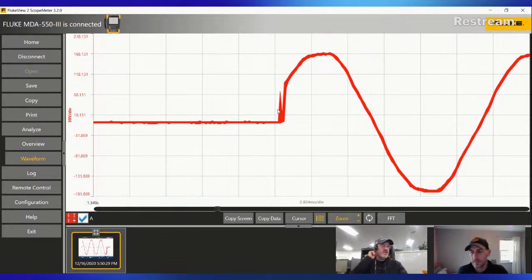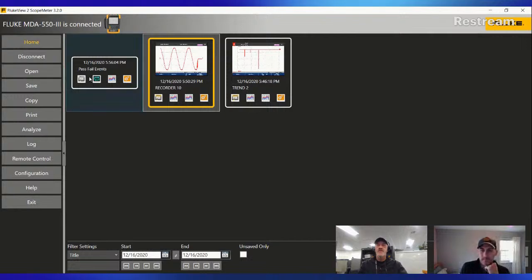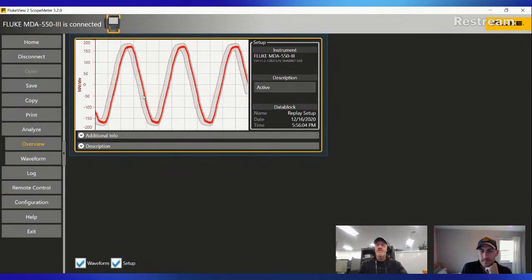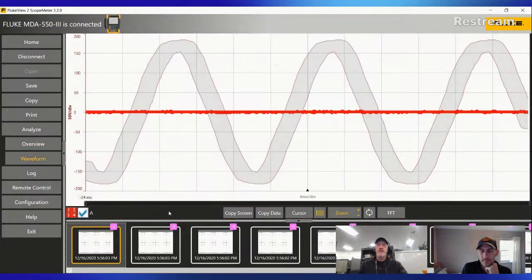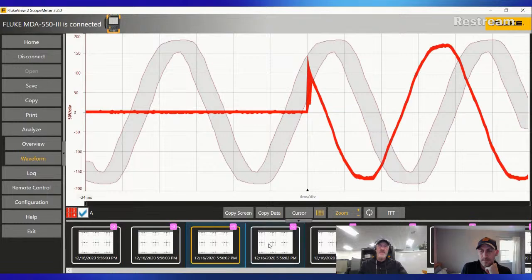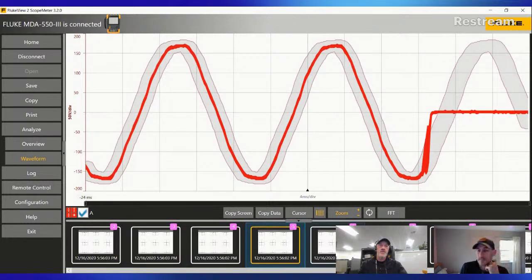But what I'd like to transition over to is the thing that I usually tell people to do, which is to use the pass fail function. So in this situation, I had 0 AC voltage, and it's taking these 100 screenshots, and you can see the transition period for multiple events.